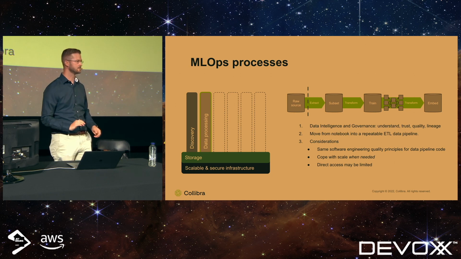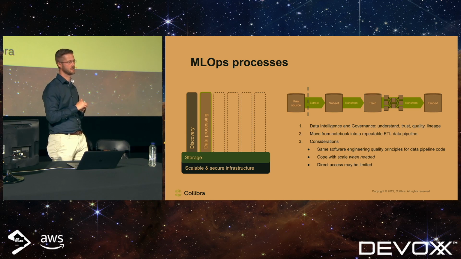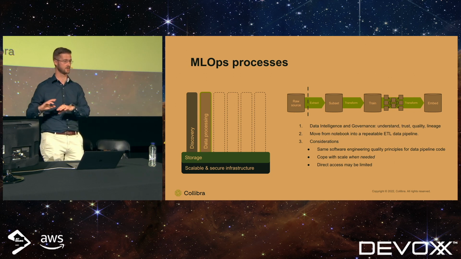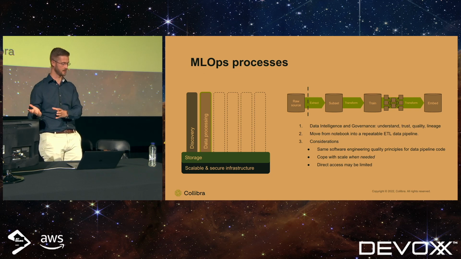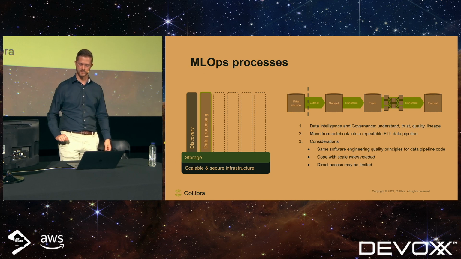Yeah, and again, make sure that you understand what the access limitations to your data are. As I explained, sometimes you just cannot directly access the data from your pipeline. So maybe your pipeline needs to run in a certain specific environment that is close to the data. So that's the data processing side.